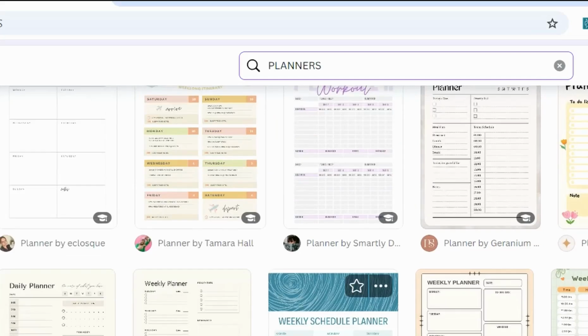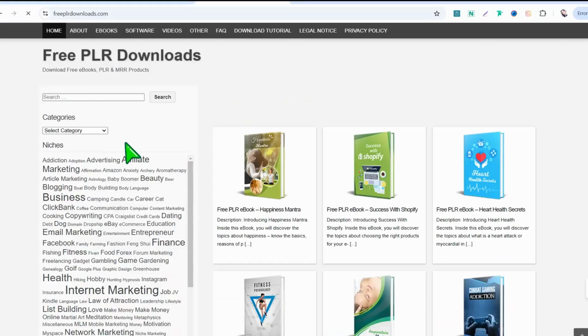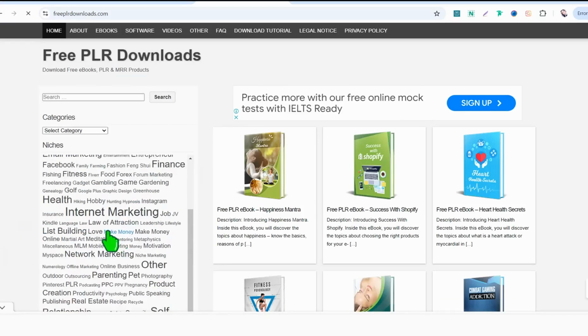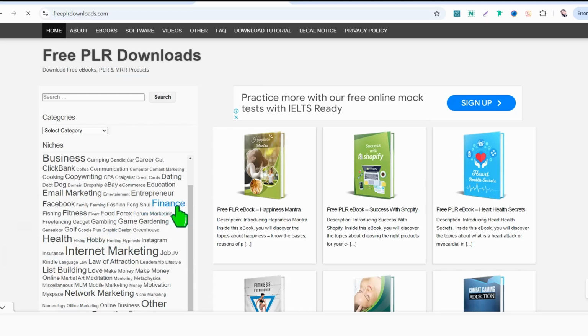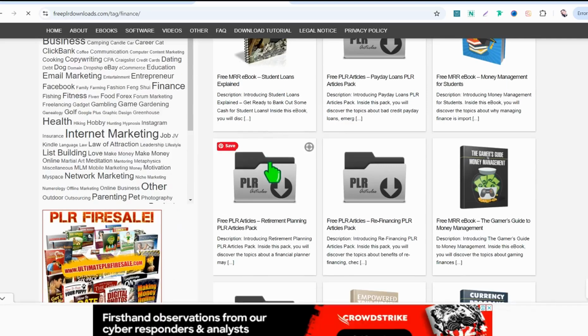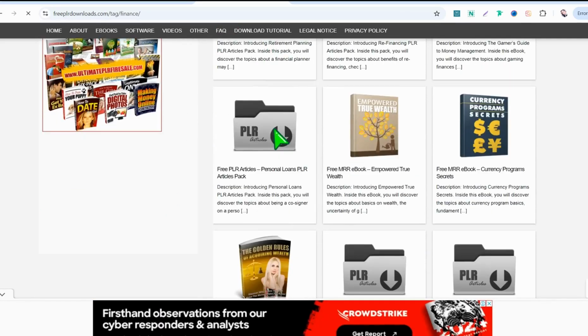And the third website to get your digital products that are allowed on Beacons.ai, unlike Gumroad, for sure is freeplrdownloads.com, where you can find a plethora of ebooks for free in different niches as you want. So for example, if you go for the finance niche, you can find a set of these free ebooks ready for you to utilize as your own, as you observe.